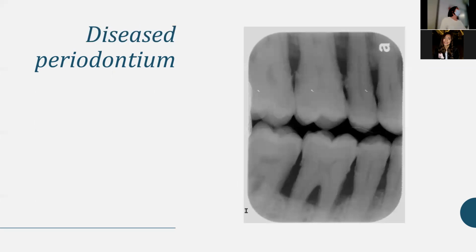And then of course, extreme, obviously diseased periodontium. You can see a lot of bone loss. The lamina dura oftentimes is gone, but it almost looks like there's something here. But in general, usually the lamina dura, especially on the crest, is gone. But this is obviously a ton of bone loss. The CEJ is way up here. The bone level is way down here. You see a big old bifurcation involved.